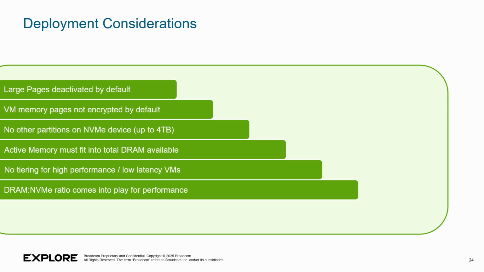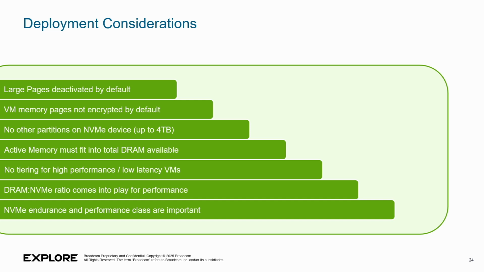Ratio comes into play. So DRAM to NVMe, those are things that changed from vSphere 8.0U3. In 8.0U3, which was the tech preview, the beta version, we had a ratio of 4:1. So you can have 4 parts DRAM, 1 part NVMe, which gives you 25% more memory. So a 1 terabyte host would get 256 gigs of memory, which is nice. But that's only 25%, so we want more. With vSphere 9, we now increase that ratio to 1:1. So that same 1 terabyte host can go up to an extra 1 terabyte, equals 2 terabytes of memory.